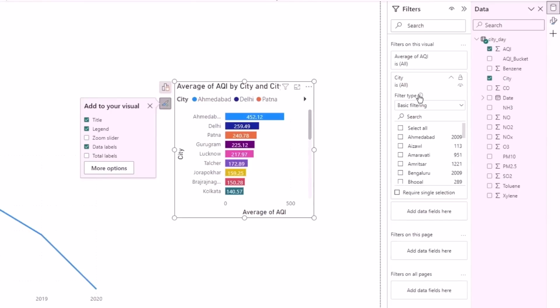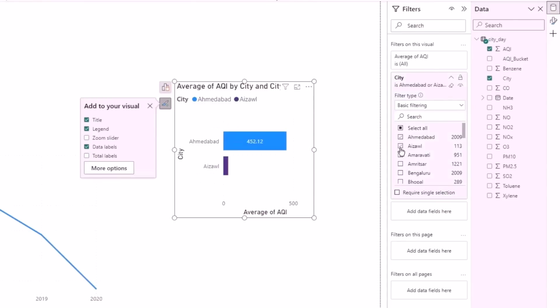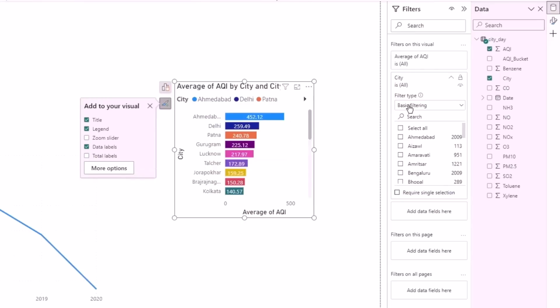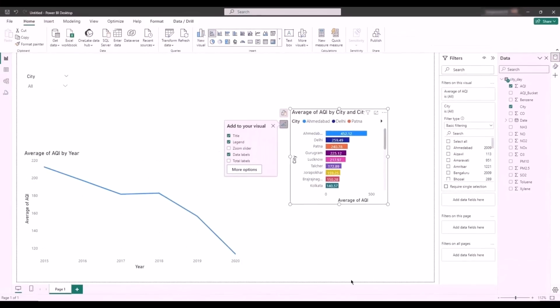Here, inside the cities, I do have various types of filters that I can actually apply only on a visualization. These are called visual level filters. Similarly, you have a page level filter which will be applied on the entire page. Similarly, you also have something called all page filter, which is going to be applied on all the pages which are going to be available in this particular report.